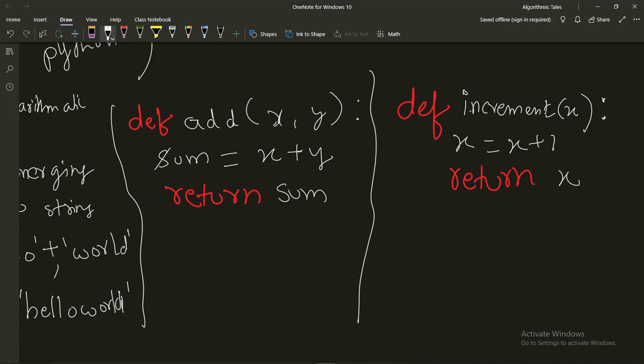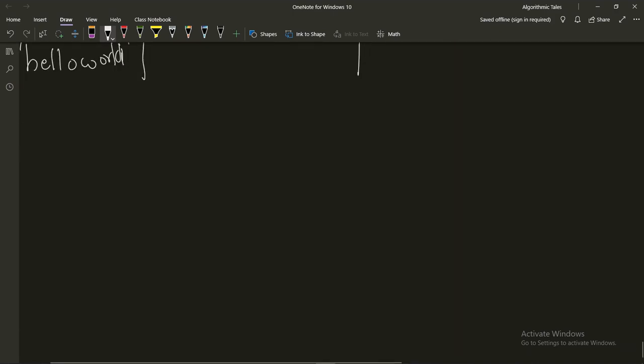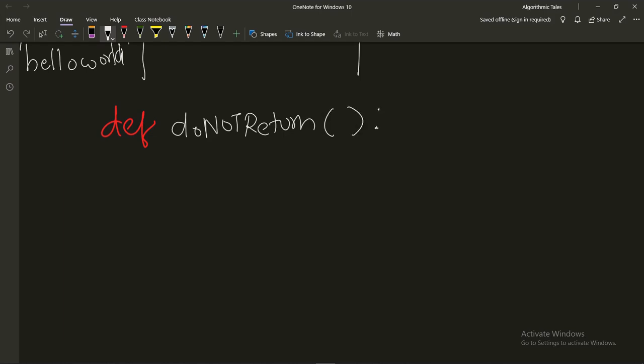Right. And so these are functions that return some value to the user. It's possible that there's a function that does not return anything. Let's say I'm going to write a function def, and I'm going to say do not return, and I'm not going to pass any argument to it, although you could.